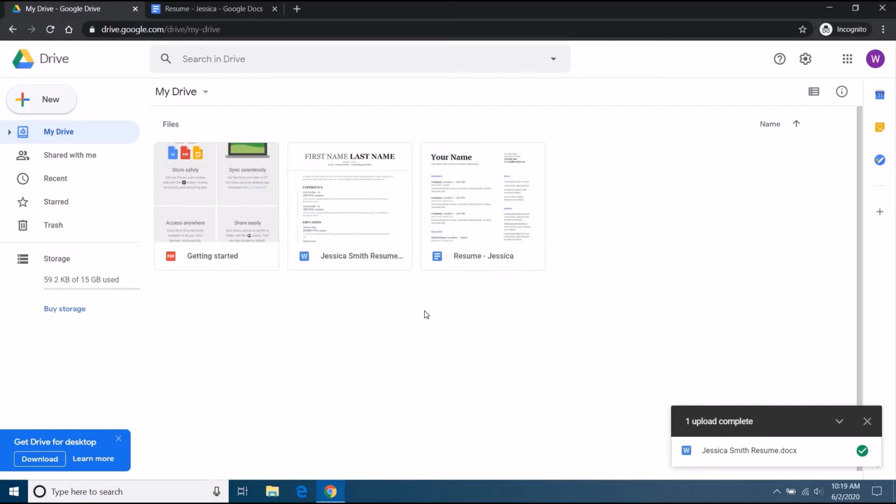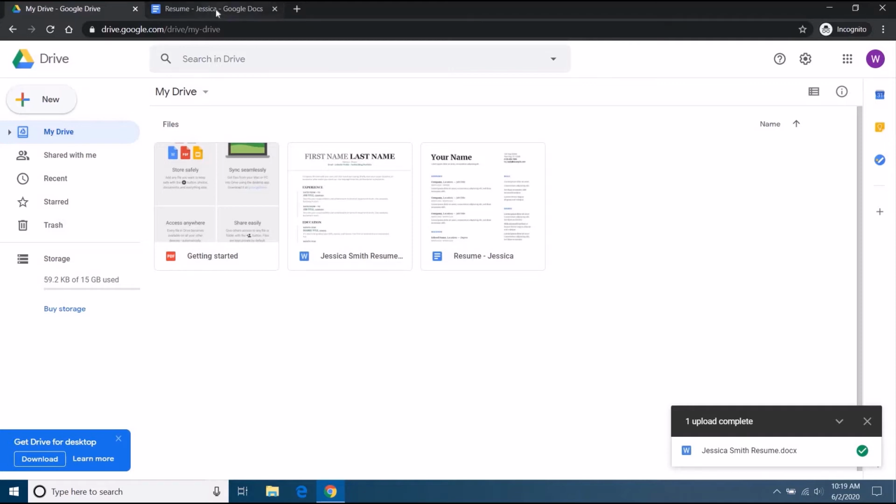You can upload Word documents usually with no problem. Sometimes if you have a lot of fancy formatting, you may lose some of the formatting in there, but usually Word and Docs are pretty compatible with each other, so you can upload a Word document into Docs, or you can download from Docs and edit it, make some changes in Word without losing a whole lot of formatting in between the two.